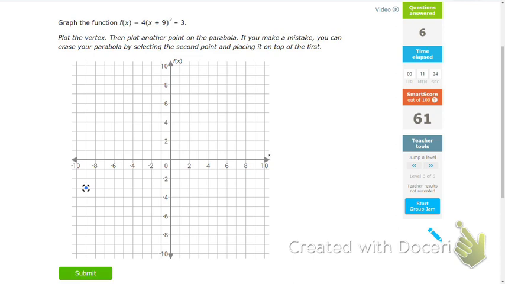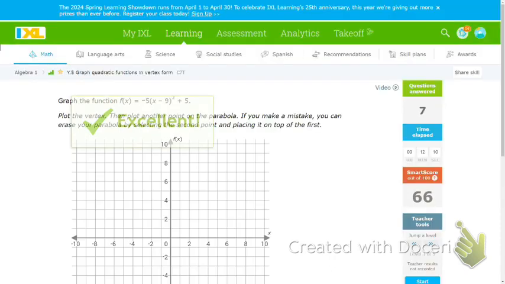Like that. Now the next thing is that 4. Now this is a +4. Because it's a +4, your next point is going to be out 1 and then up 4. Okay, so 1 and then 1, 2, 3, 4. So this is my other point. Or you could have gone the other way. You could have gone to the left 1 and then up 4 and put your point right there. And that works every time, and I don't have to graph a bunch of points. But if you understand the points, just stick to it. I'm just trying to show you guys how you would find some shortcuts. So let me put my point. Boom. All right.